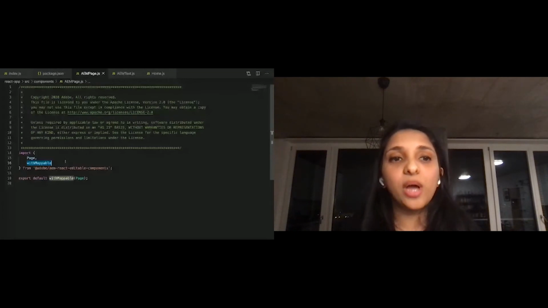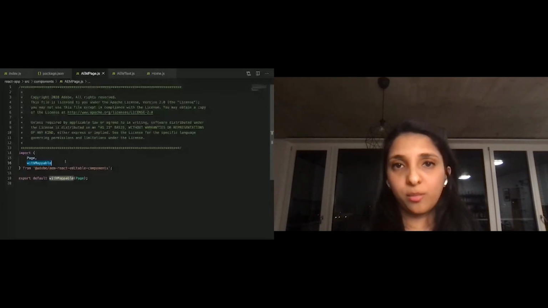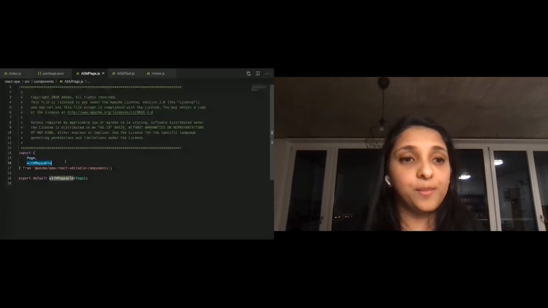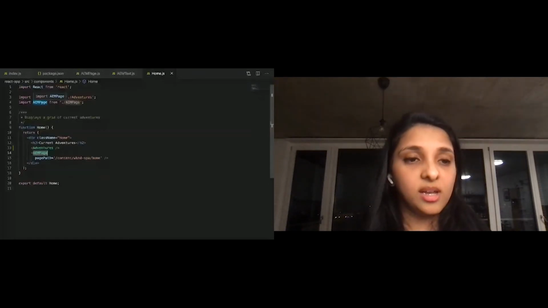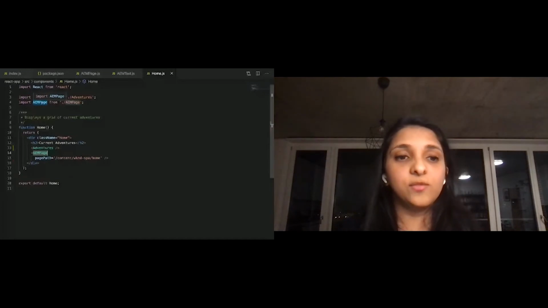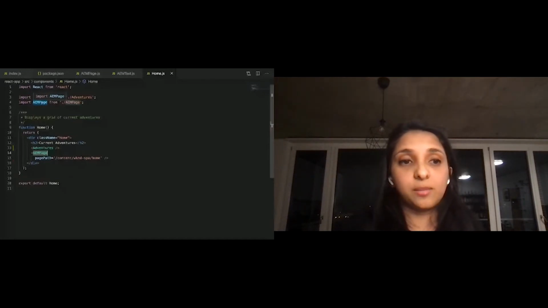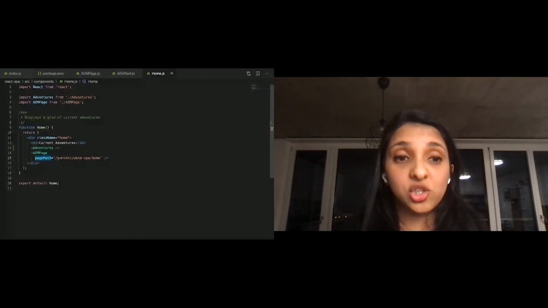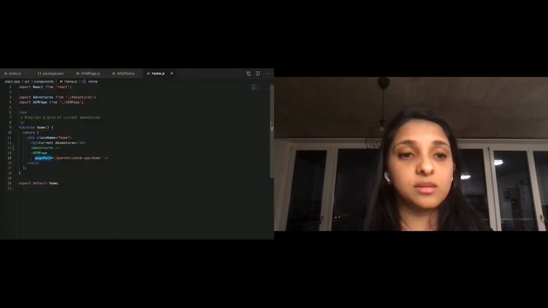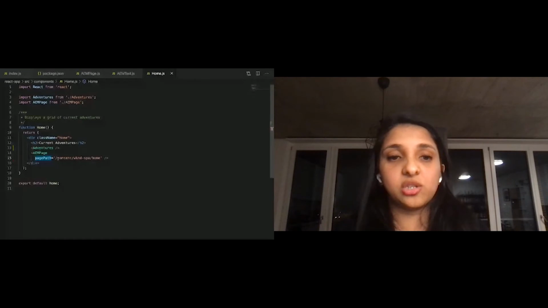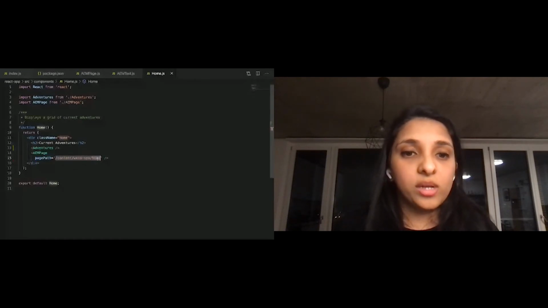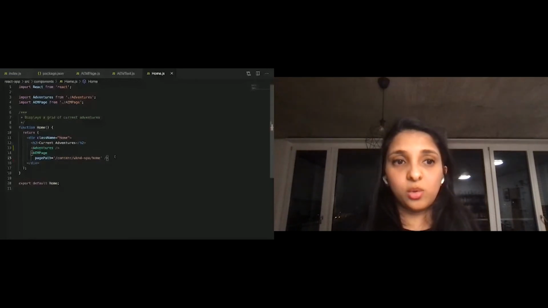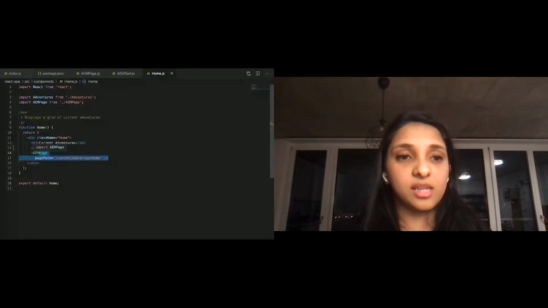So I want to add this page content at the very bottom of my home page, that is to say below the adventures component. So I import the AEM page that I've just created, and I use a new prop called page path, which is essentially how we tell the component where the model needs to be fetched from. Since I need to render the home page content, I provide the path /content/weekend-spa/home, since this is a page that is directly under the project. Once the path to the page has been provided, this is done, and it should now be available within your page on AEM and inside the application.